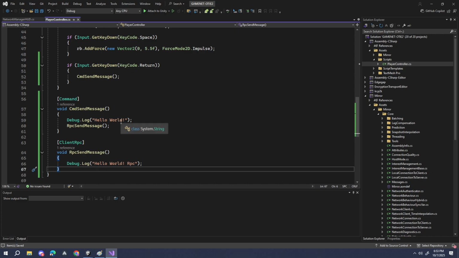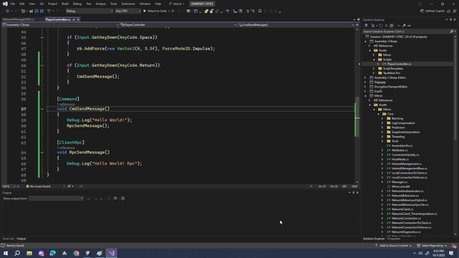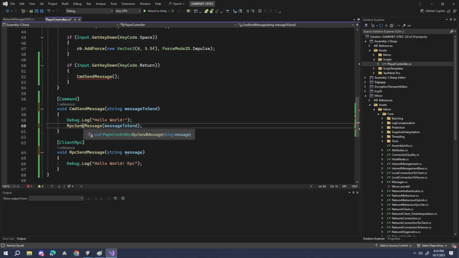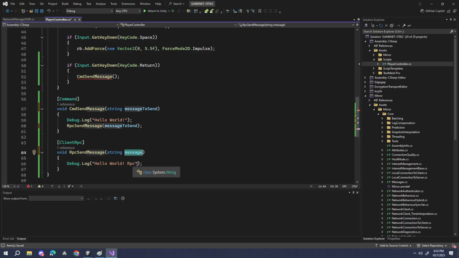So if you want to send maybe a specific string instead of hello world, we can have parameters still. String message to send. And then we can also put this here, string message. It doesn't have to be the same though. I'll put it here, the RPC, and then the debug.log, I'll put in the message.